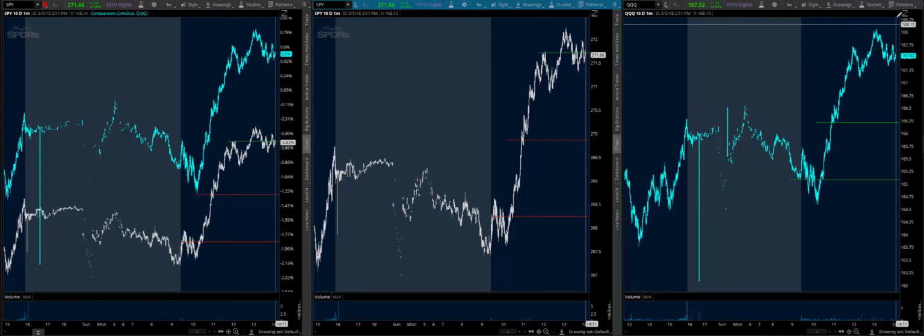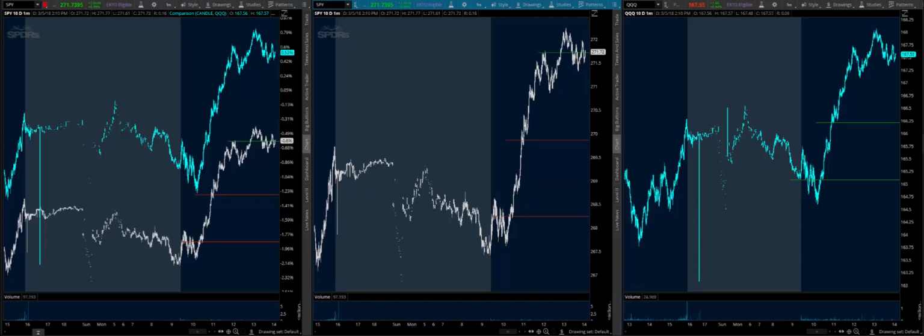My personal belief is that we're going to make one more push higher, probably up into the 168.26 area on the QQQ, and that's where I plan on closing the entire side. We'll come back, we'll see what happens. I'll pause the video right now.